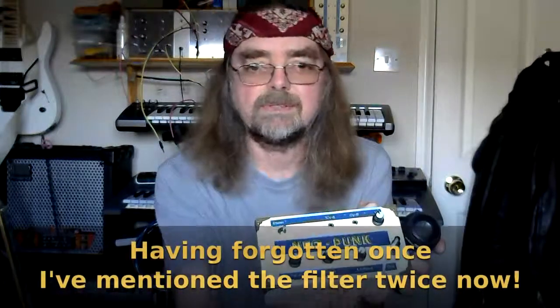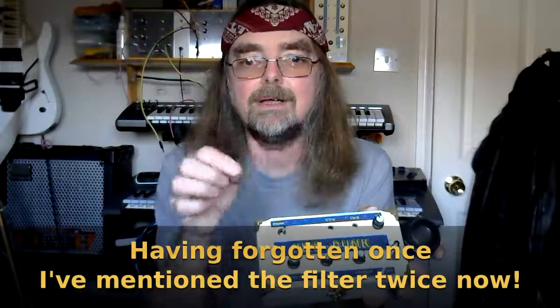So, you just heard it. I hadn't got the filter turned all the way up there. So this is the low pass filter. Now the low pass filter is pretty much a control pot with a capacitor across it. It's a passive system, and there's no power supply to it. It's pretty much the same as what you get on the tone control inside a guitar, but you can hear it provides a nice filter function. There's even a little bit of resonance towards the top end there.